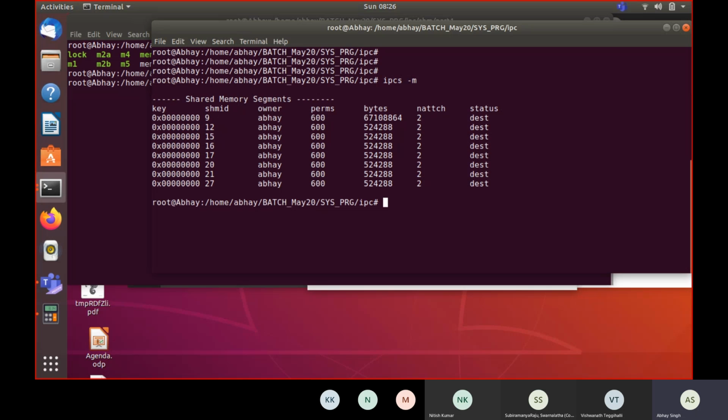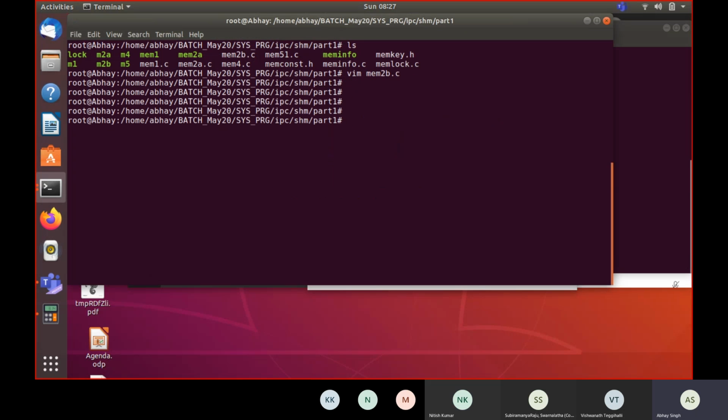So you have to make sure that if one or multiple processes are interested in reading and writing to that particular segment of memory, then you have to protect it. You have to lock that segment. It is the user's responsibility how he puts a lock, or how he deals with the synchronization. We will talk about that at synchronization time, when I talk about semaphore, mutex, and other locking mechanisms.